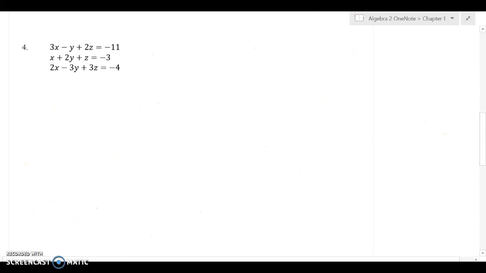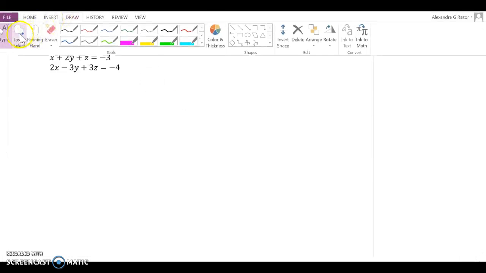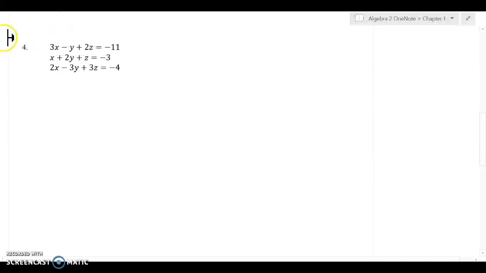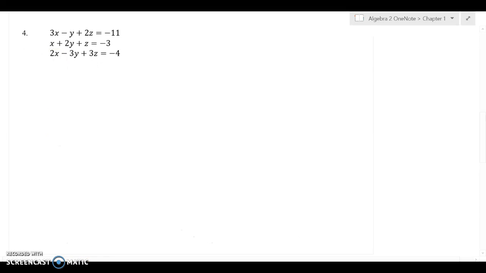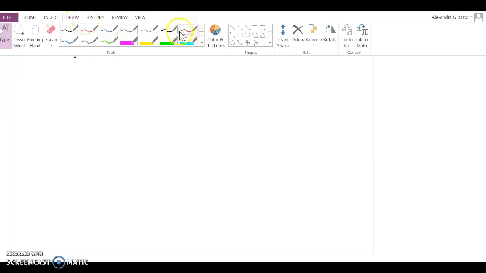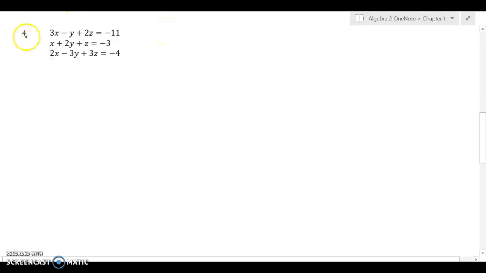Now, number 4, we started in class and everybody kind of did it different, so you might get a little confused, but in the end, you should get your right answer if you do your process right. Okay, so let's label these A, B, and C. And so I'm going to start off by putting A and B together. So I'm going to write my A. I'm going to write my B.